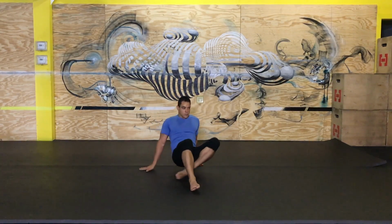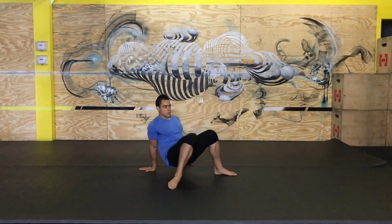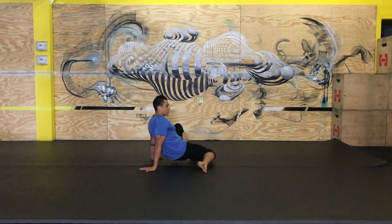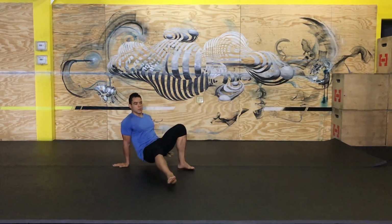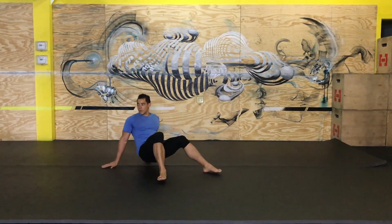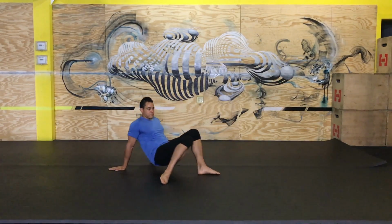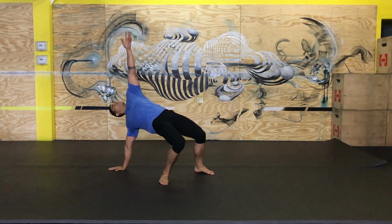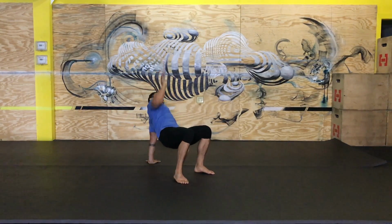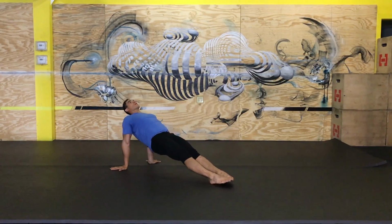And again, stay mindful of what is going to serve your body best. A lot of times for me, it's working on mobilizing my hips. Sometimes it's working those high hip lifts so I can get a nice, strong stretch through my chest and shoulders. Whatever's going to be in your best interest right now, you make that call. Stay intentional. Stay connected to your breath.